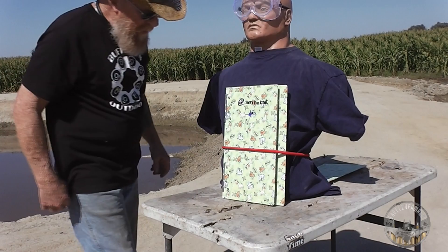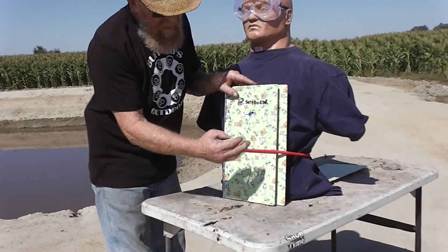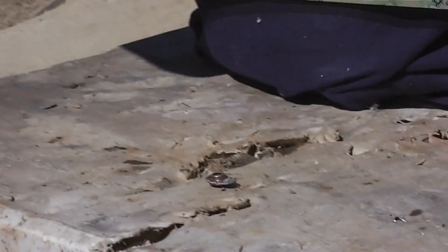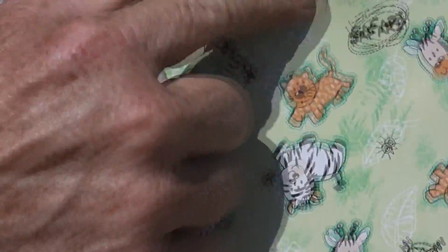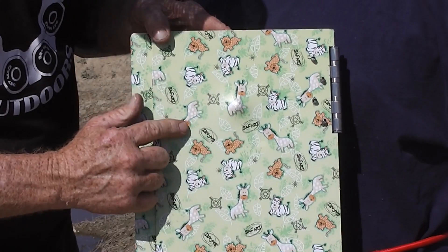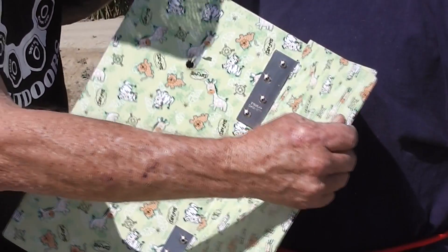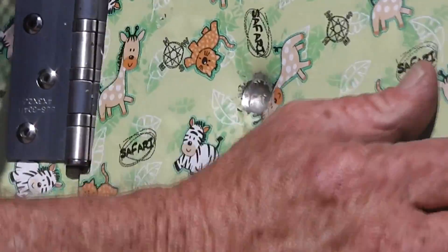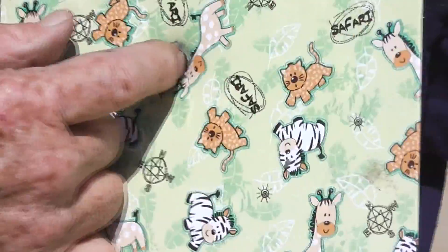Positive results this time? I think we're a little bit better off. Dougie might have survived. Here's our bullet. Let's pull the plates — no pass through. We got a one-finger bulge here. We passed through the first panel — there's the aluminum from the first panel. It did not pass through the second panel. There's the second panel.